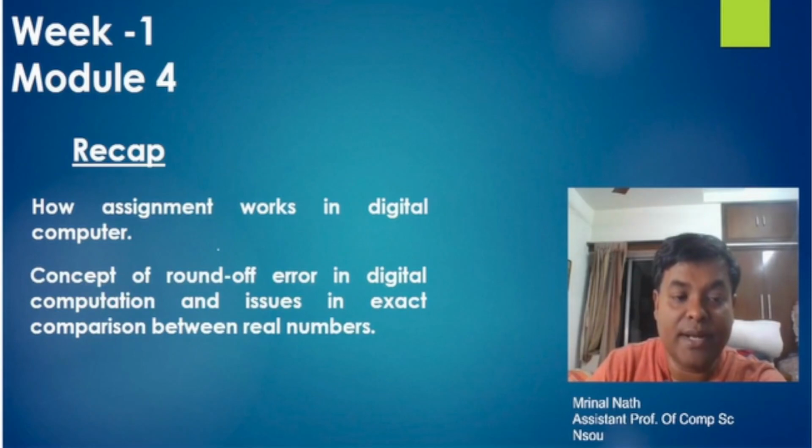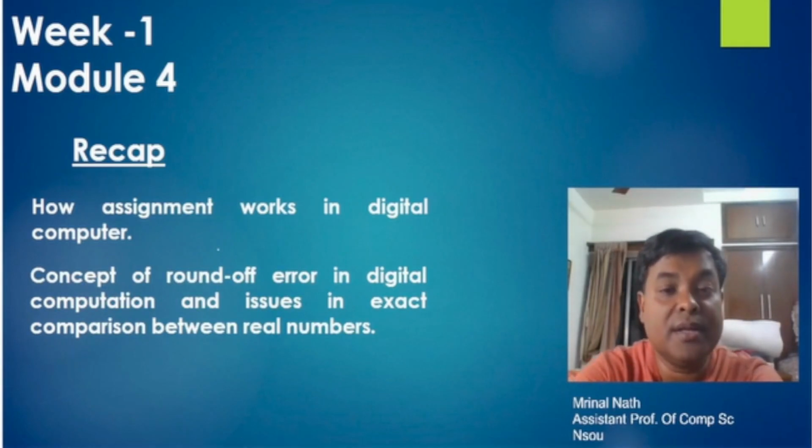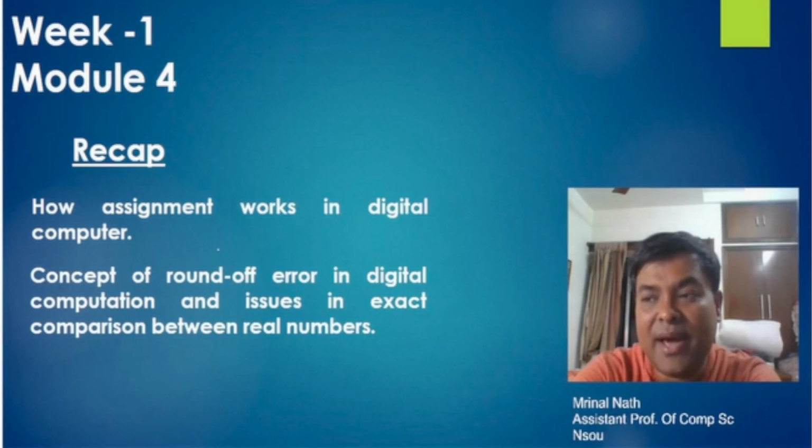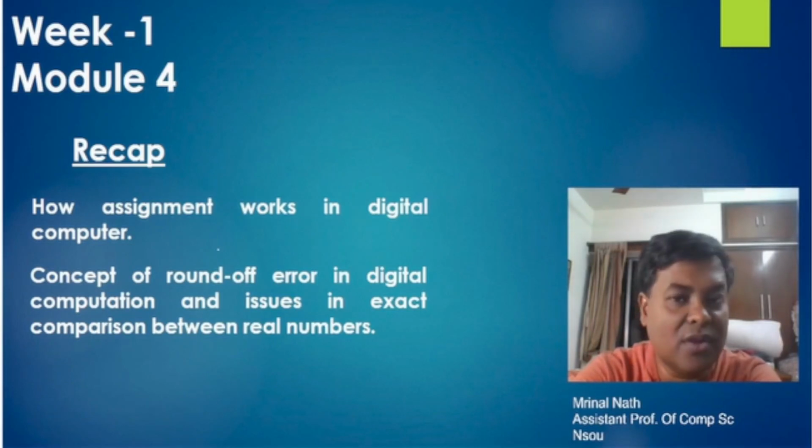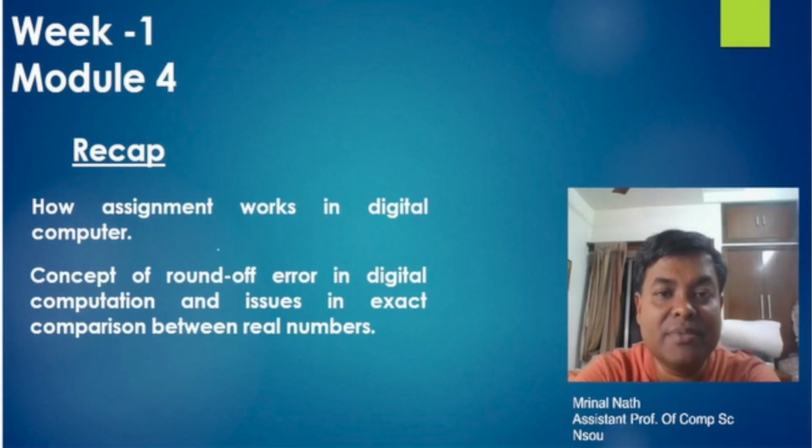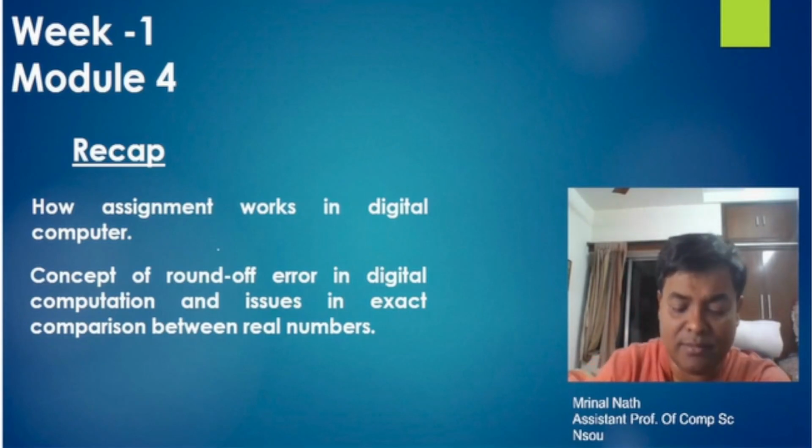Next, we also understood rounding error, which is a very common issue in digital computers. As a result of this rounding error, an exact match between two real numbers is also not possible in the machine, and we have seen that we use a tolerance value to compare two real numbers, in the case of the Babylonian search algorithm.